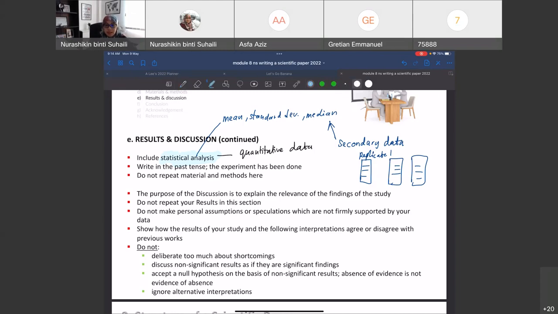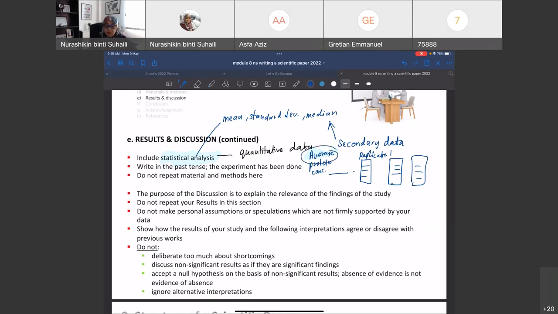So the best way for you to present the data, for example, if you are talking about protein concentration, and you have replicate one, two, and three, the best way to present the final value is to say the average protein concentration of this sample is this, for example. When you mention the word average, I as a researcher know that you have done replication, and the average comes from more than one data point, maybe two or three. So it means that you have done replication, and the results are reproducible. It's not just by chance you get this result. Okay, that is the meaning of it.